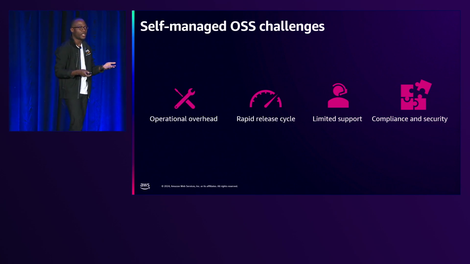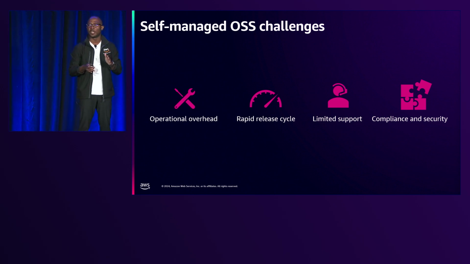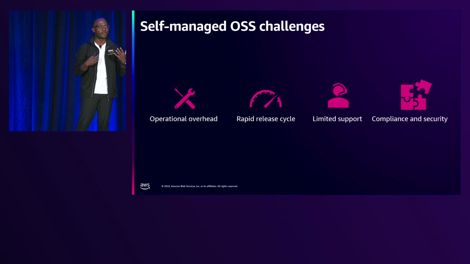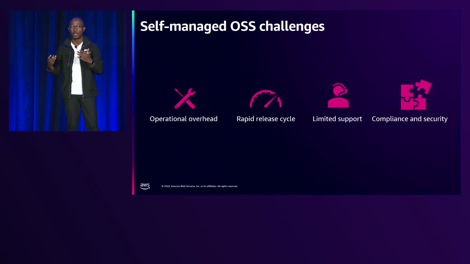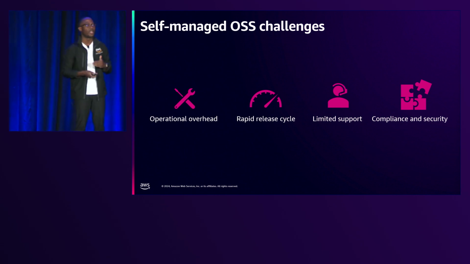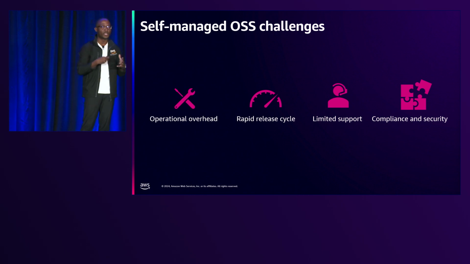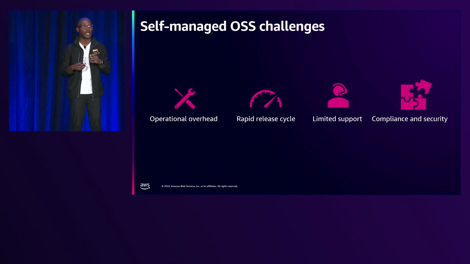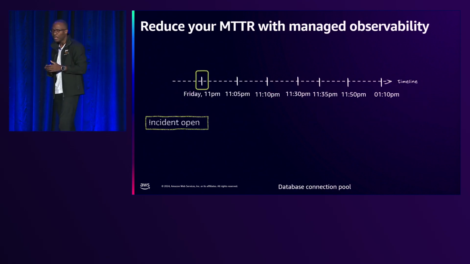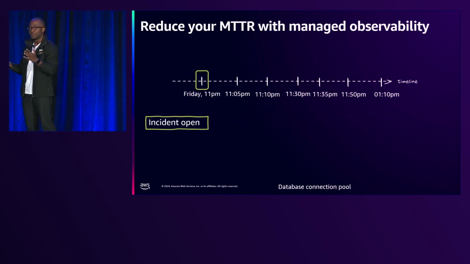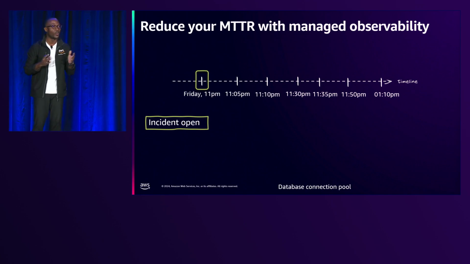Additionally, we didn't see that in this example, but if any of you has gone through a compliance or security program, there's a lot of effort you need to do to maintain this level of compliance. And then having something that constantly changes, not on your behalf, can make it more difficult to maintain. And so let's see with managed observability. If you remove that part out of the equation, what this can look like.